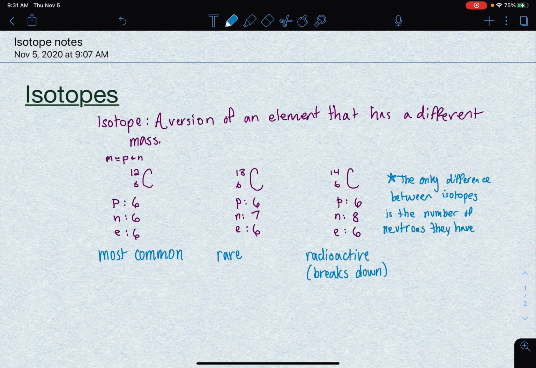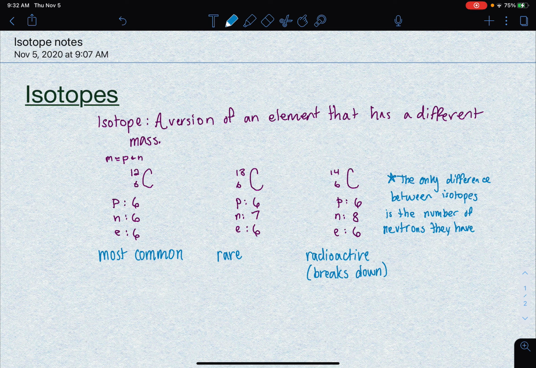So carbon-14 is actually very useful because the fact that it's radioactive and the fact that carbon is one of the most common elements in nature means that we can do something called carbon dating. So you might have heard of this before. But basically, because we know the rate at which carbon breaks down, the half-life of carbon-14 is like 6,000 years or somewhere around there. If you look within a substance and see how much of the carbon remaining in it is carbon-14, you can figure out how old that substance is. So carbon dating is really useful because of that.